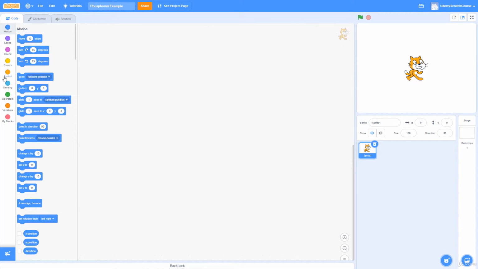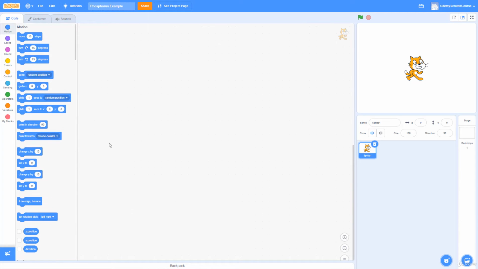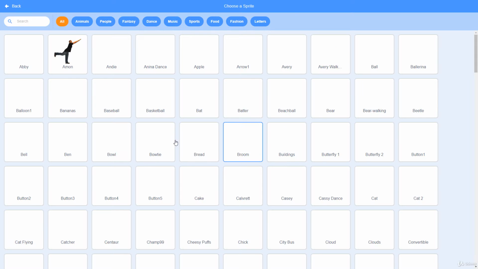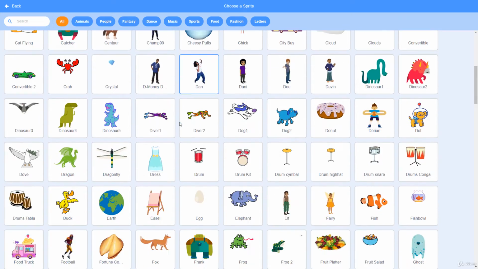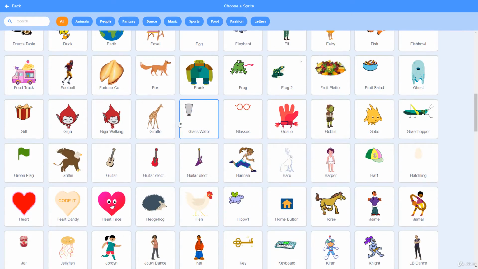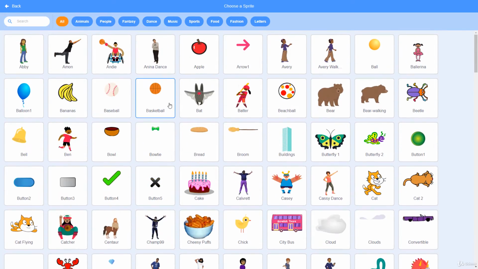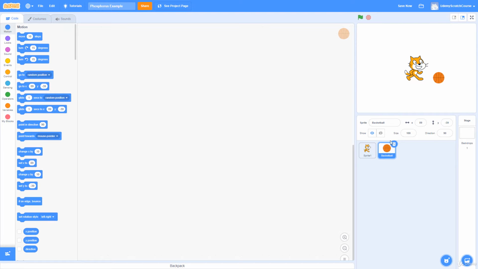So what do I want to do? What's just a simple game that takes up a lot of memory on your computer? Let's see. I'm going to try and get some inspiration from these sprites real quick. I'm thinking something to do with a ball. Maybe like bouncing a ball around. Like the ball makes clones of itself, bounces around. We'll just do that. We'll make a basketball. Again, it's going to be a simple project.